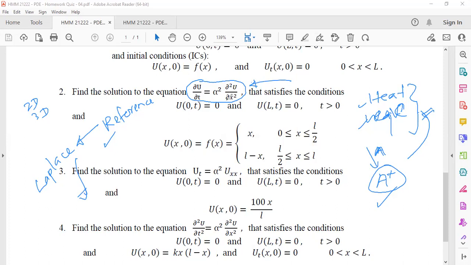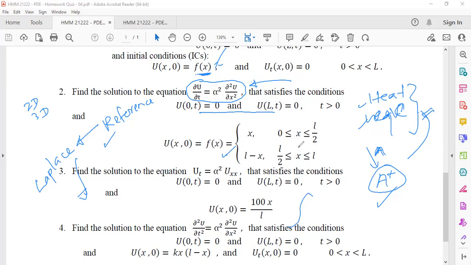Okay. So the thing is, after you find out whether this is a heat equation or a wave equation, you have to go through the boundary condition type. Okay, this is my Dirichlet boundary condition. So I know the answer. And then you have to use this, here I have asked you the general equation of f(x). After f(x), you just give the answer. You don't need to solve. But here you have to solve because f(x) is already there. So you have to know the integral part. Integral part we don't need to teach you.